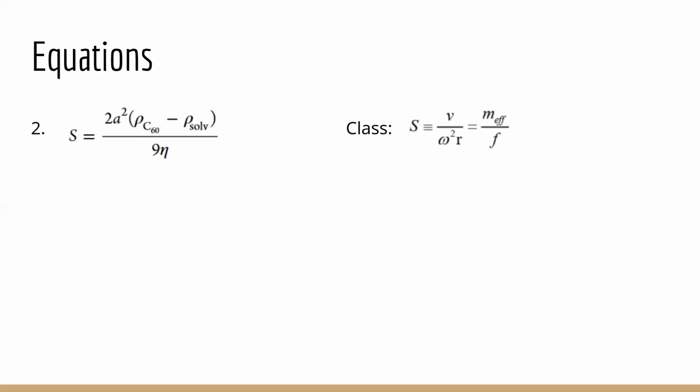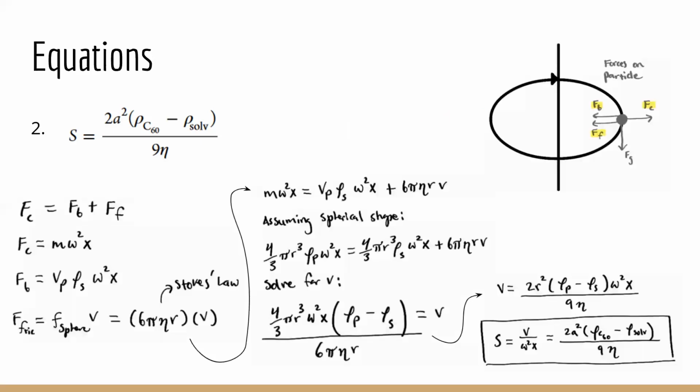Now here's the equation they use to calculate the sedimentation coefficient. The equation looks much different from that of our class material, but its derivation is shown right here, and it's rather straightforward and uses equation components that we have already seen. Since the forces acting on a particle in a centrifugal field are the centrifugal, buoyancy, and frictional forces, which is illustrated on the top right, we can set up a mechanical force balance of those three forces.